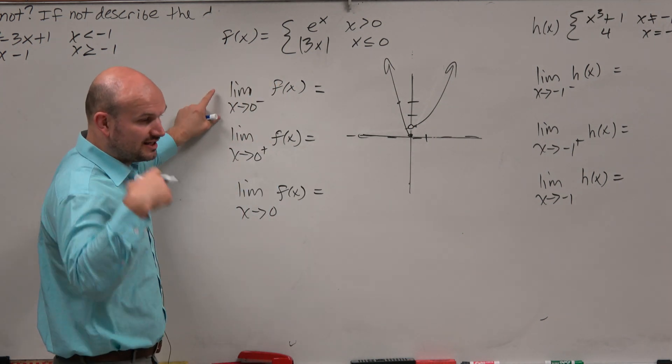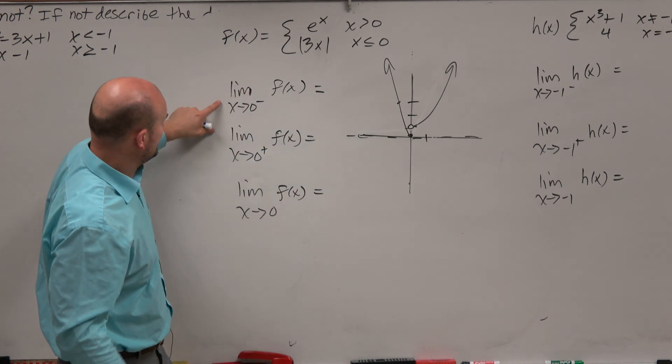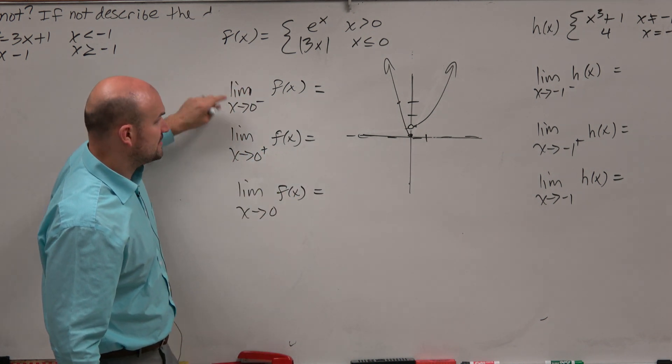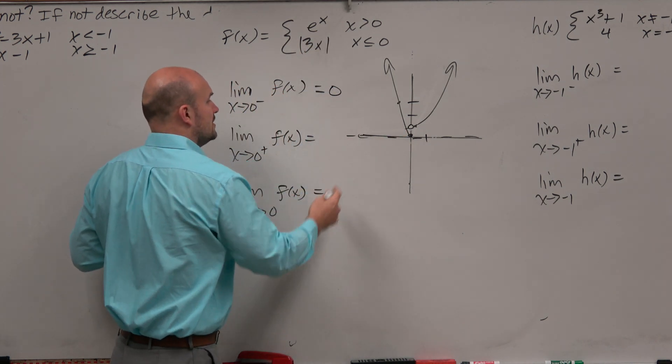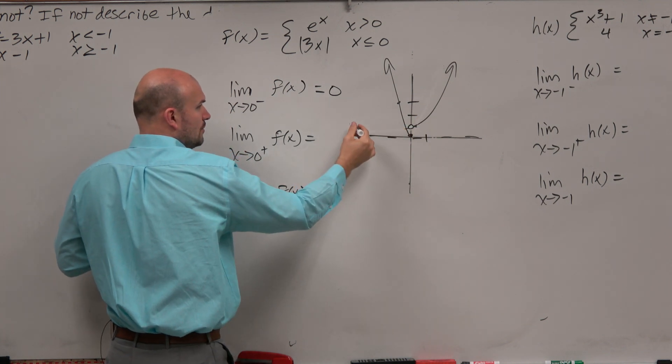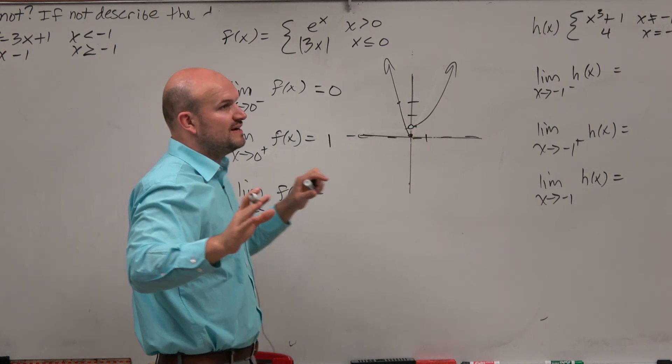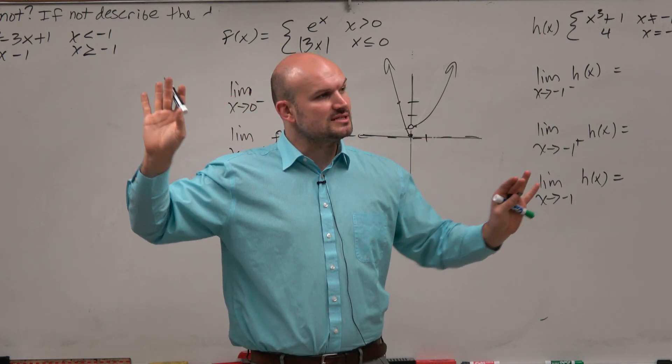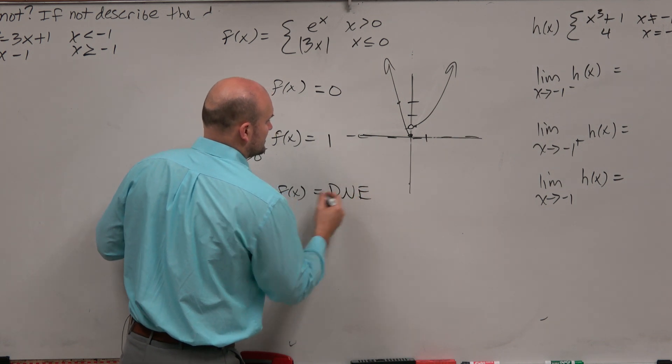Now, therefore, if I'm able to visualize the graph, I can determine what the left and right hand limit would be. The limit as we're approaching 0 from the left, from my left hand, you guys can see is approaching 0. From my right hand, you guys can see that we are approaching the number 1. And if we're looking for the general limit, that means we need to find the value that we're approaching from the left and the right. Well, since they're approaching different values, this does not exist.